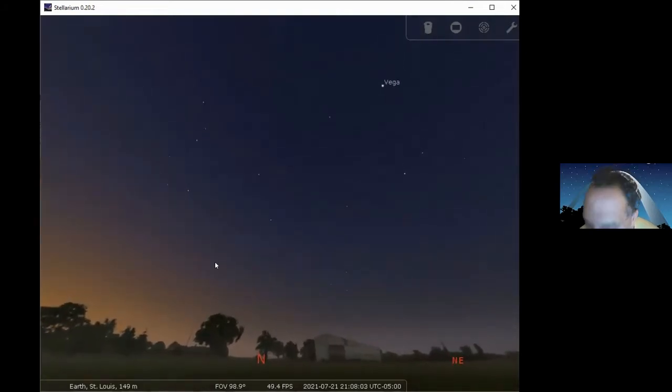As you face north, the familiar pattern of stars of the Big Dipper is visible, and most people are familiar with it, the three stars forming the handle and the four forming the bowl. And you'll notice, and this is very accurate, that the star that joins the bowl and the handle together is quite a bit dimmer. And if you live close to a big city or it's not very clear or there's a bright moon, in St.